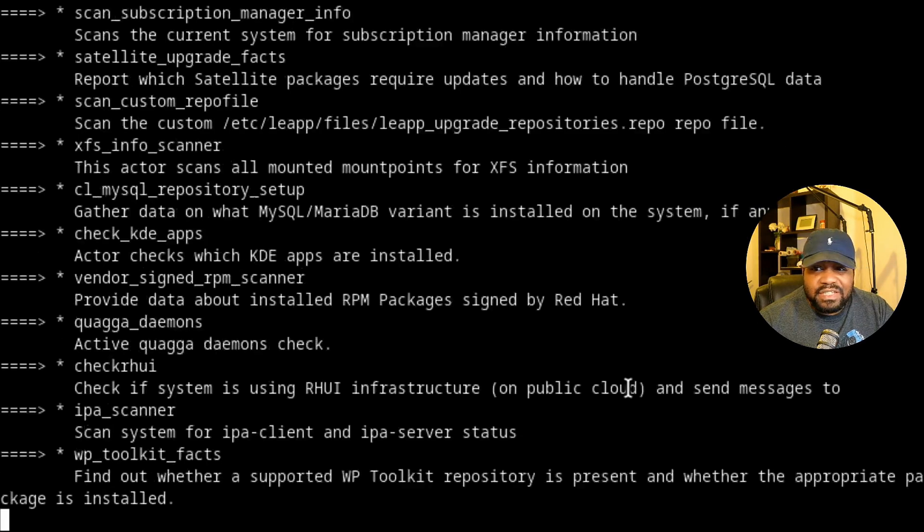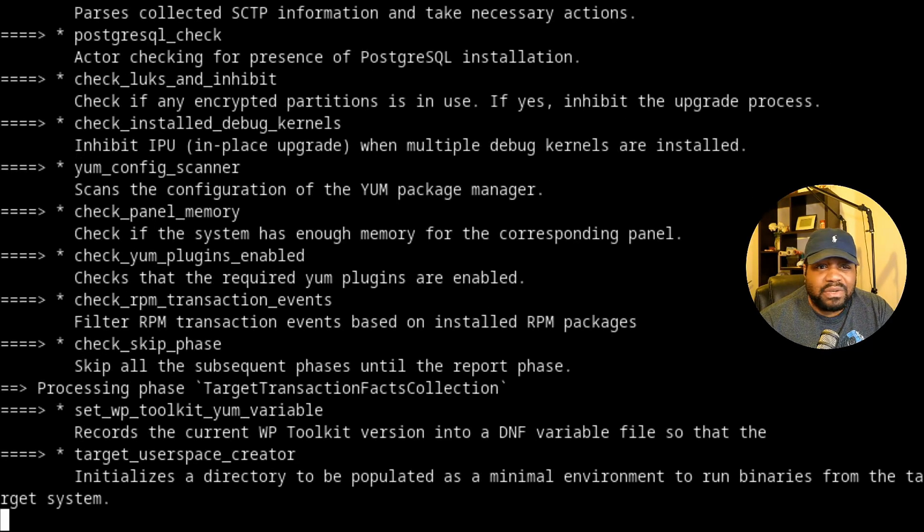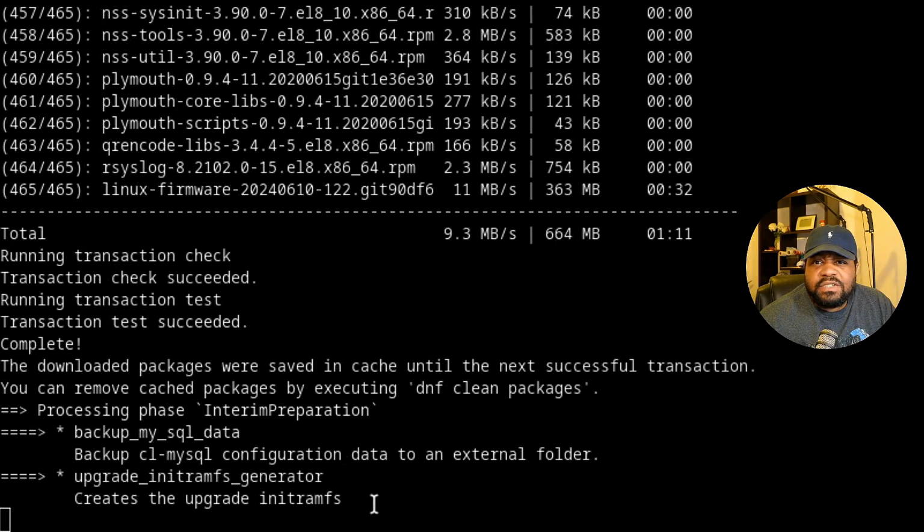I'll come back when it's finished. We ain't gotta watch this all the way through. You guys saw a little bit when I ran the pre-upgrade, but it's basically gonna go through and do all the checks and then proceed through the upgrade. Now this is one thing I wanted to show you guys. It's still going, but what it's doing is creating the upgrade initramfs, or file system. And this is what it'll use when we reboot the system. It'll boot into that and then do all the upgrades there. So when I switch over to the console or the virtual machine that I got, you'll see the second step in the process when we reboot, so it can fully upgrade the system, replace all the packages, repositories, and all that good stuff. So I'll be back when this finishes.